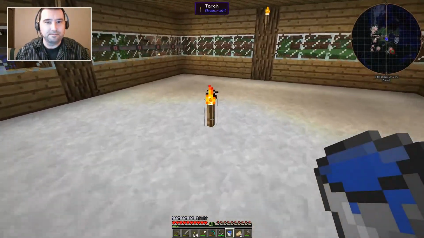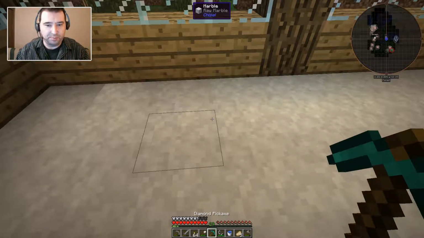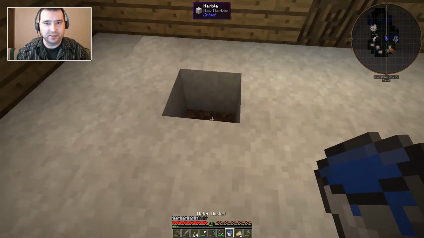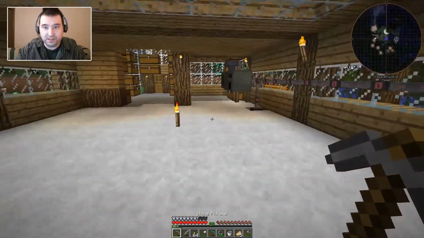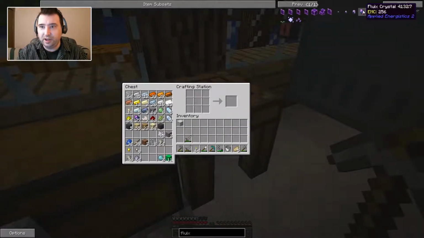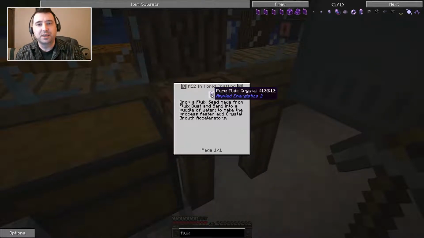I'm thinking somewhere over here would be a good place to put our puddle. I know it doesn't look like much, but there it is. That's going to be our puddle. What do I need a puddle in my house for, you might ask? Well, I'll tell you. We need to make not these Flukes crystals, but these Flukes crystals. These are called pure Flukes crystals.